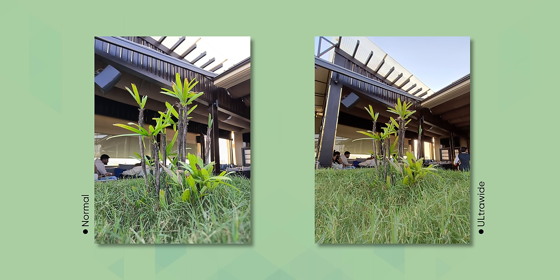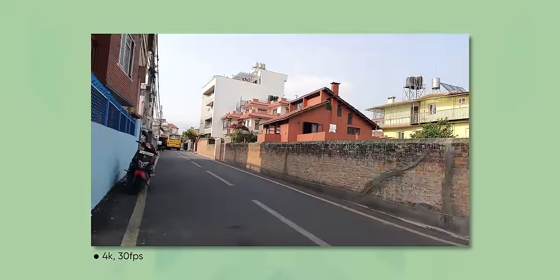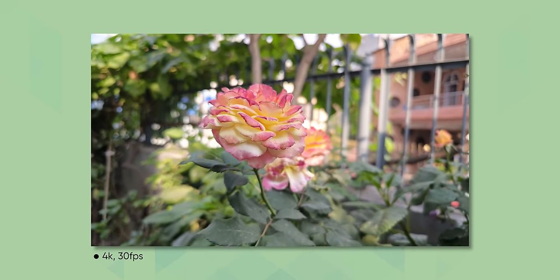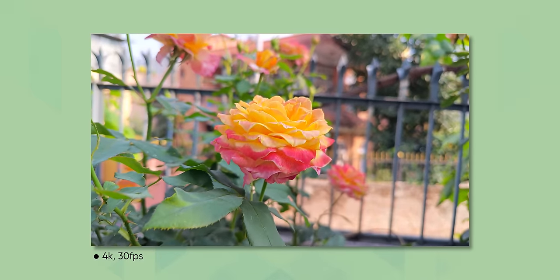Anyway, when you turn to the ultra-wide-angle shots, well, they are just average in terms of details and color reproduction. And even the videography side of things is not the most impressive here. With an upgraded sensor, I was expecting the Realme 11 Pro Plus to shoot good videos, but the max you can shoot here is up to 4K 30fps videos, and they look just okay with average stabilization. The color reproduction is not bad and the videos have a wider field of view, but Realme definitely could have done a better job. Even selfie videos are capped to 1080p 30fps and come out just okay.